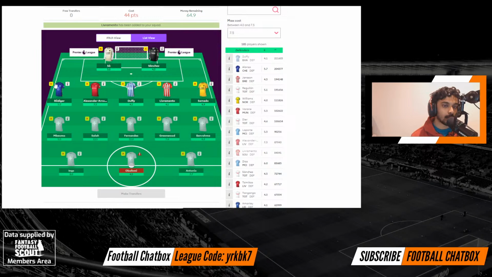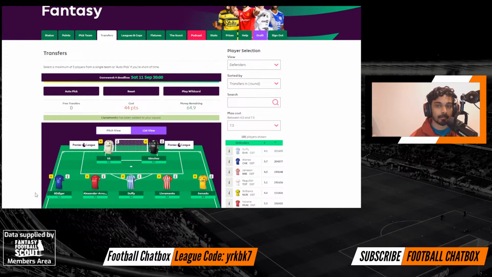I would love to have Reece James over Rudiger right here, but because Reece James has a red card for now, probably won't have him, but I would love Reece James instead of Rudiger for the defender options.